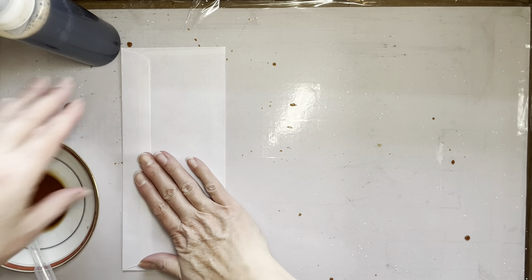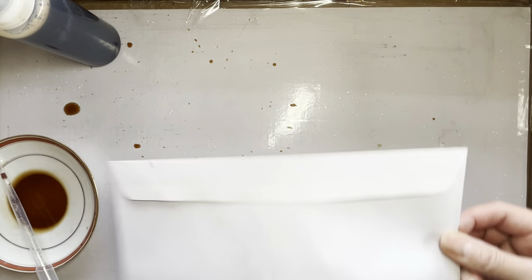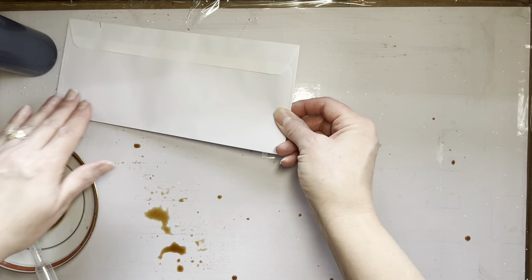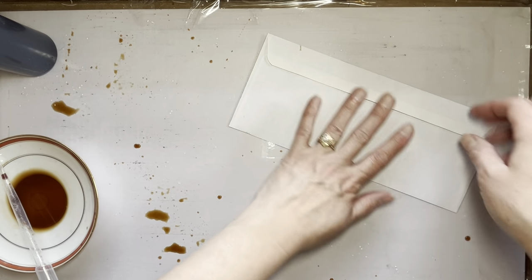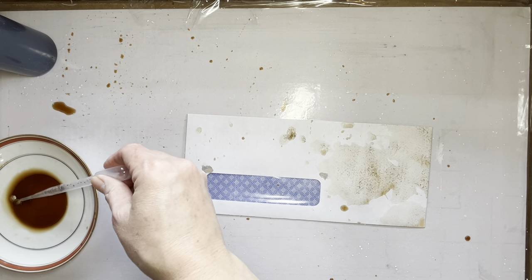So I have an envelope here. I'm just going to sop up some of this that I spilled, and I do that kind of thing, just sop up whatever's sitting on there, and then we'll do some more.